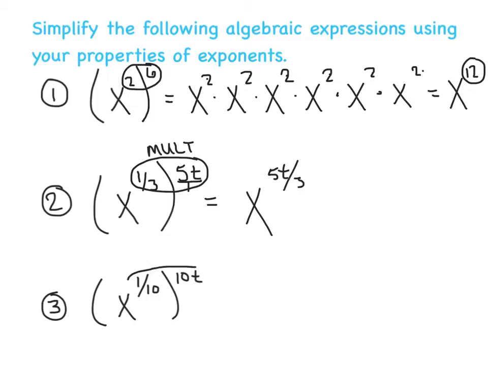And this last one, again, I'm going to stress to myself as I'm talking myself through it that I want to multiply these exponents. And in this case, I got x raised to the 10t divided by 10, which simplifies simply to x to the t power because the 10's divide out to a 1.